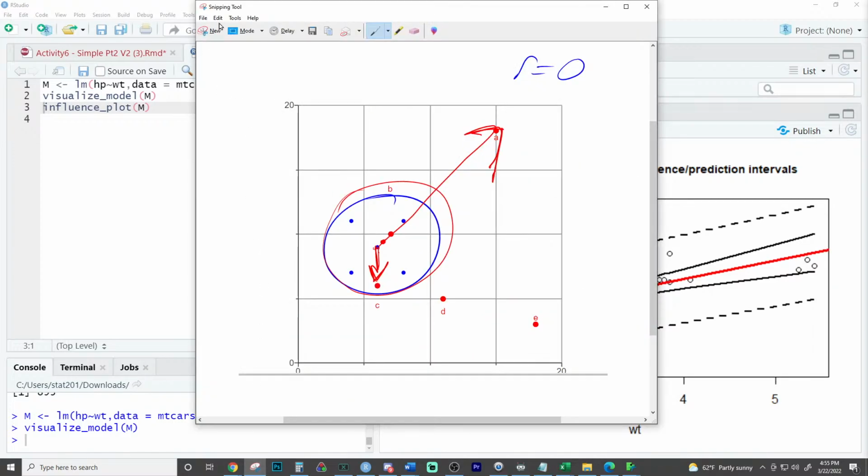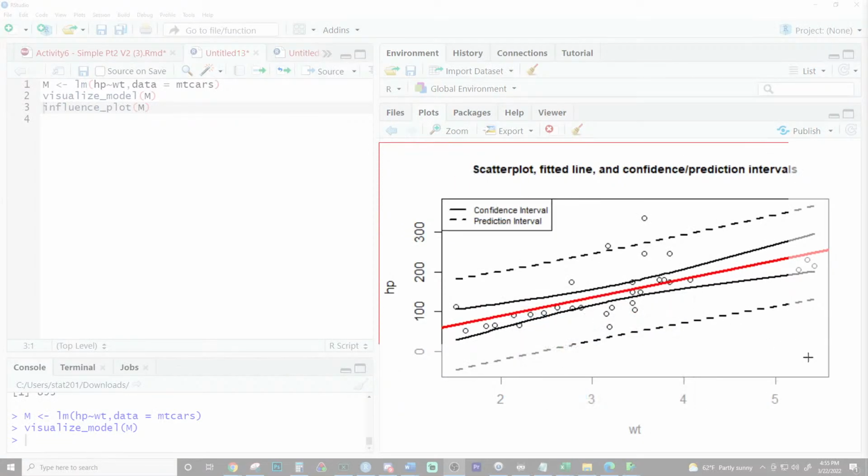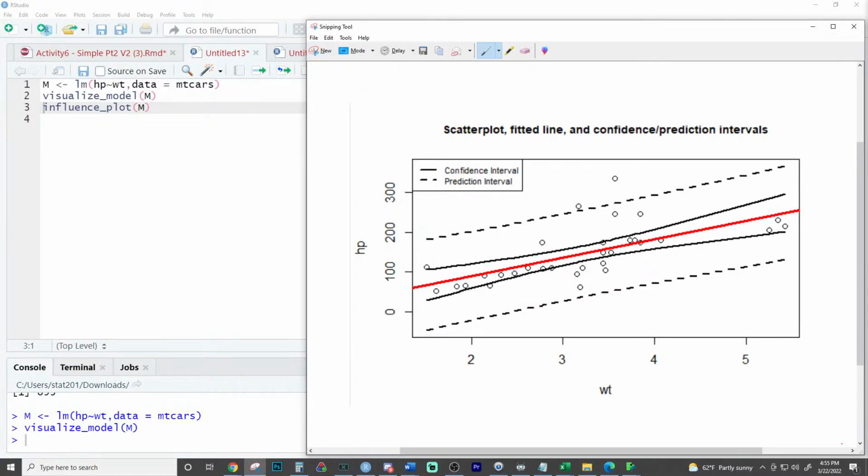The mean of the x's for this model is probably somewhere in here. I'm just guesstimating: if we average the x's, that's about where the average of the x's are.